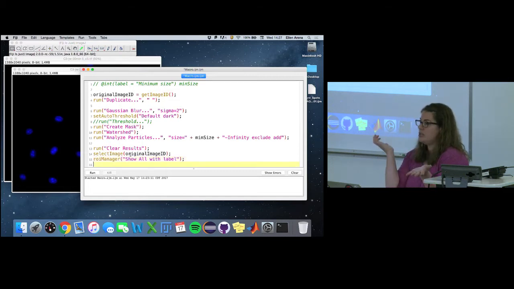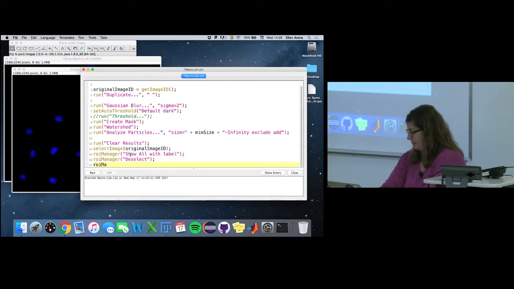Okay, so what we did was we moved from the mask where we had our ROIs activated over to the original image, and now we toggled our ROIs on top. So now we can measure. And to be safe, to make sure no ROIs were selected, because if you select just one or a subset, it'll only measure those, what we want to do first is deselect, just to be safe that we don't have any individual ROI selected, because we want to measure everybody. So we'll do a deselect and another ROI manager call for measure.